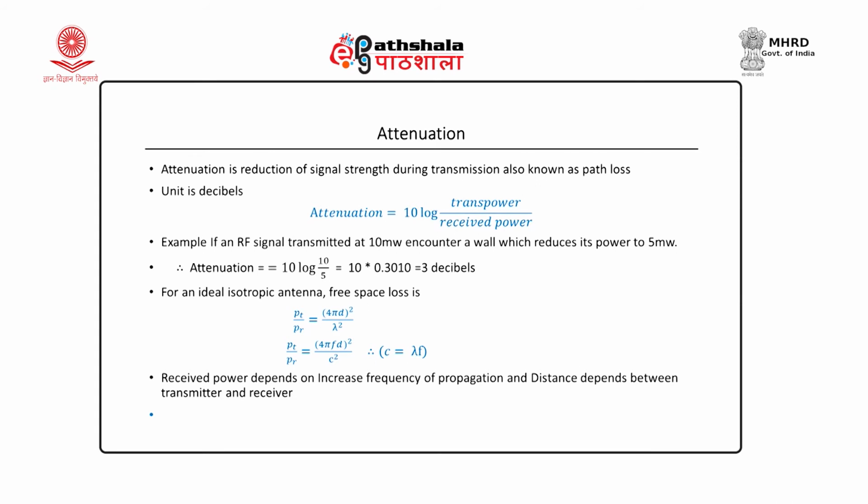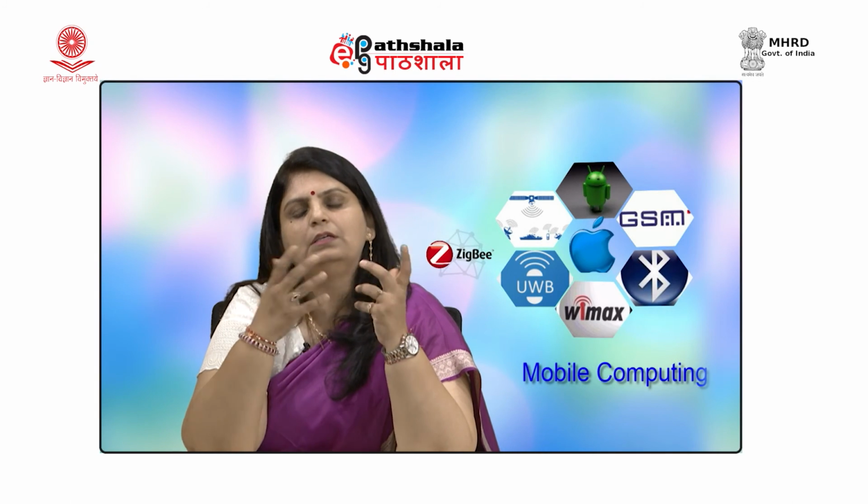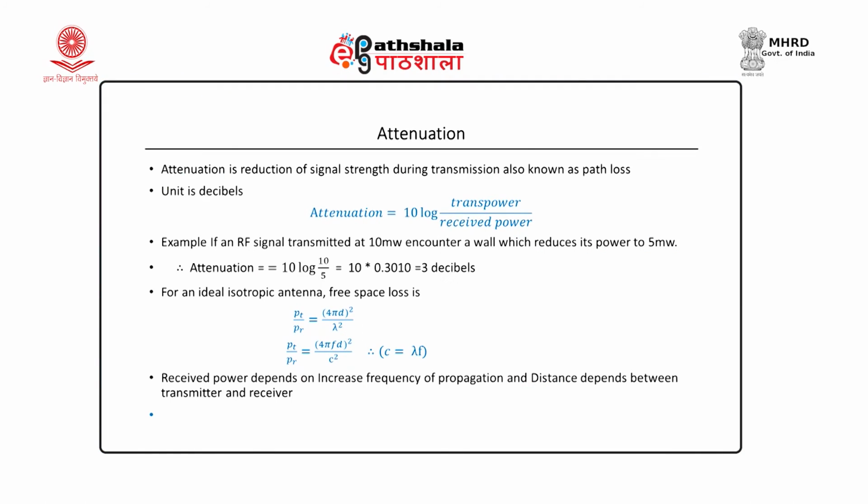Now, we will see what is the effect of these phenomena. Are these good effects or bad effects, right? The first effect which we will see is the attenuation. What do you mean by attenuation? Attenuation is the decrease in strength of the signal. This decrease can be due to many reasons. It can be due to distance, that is, when the signal travels away from the transmitter, the strength of the signal decreases. Many other objects on the way may also offer attenuation.